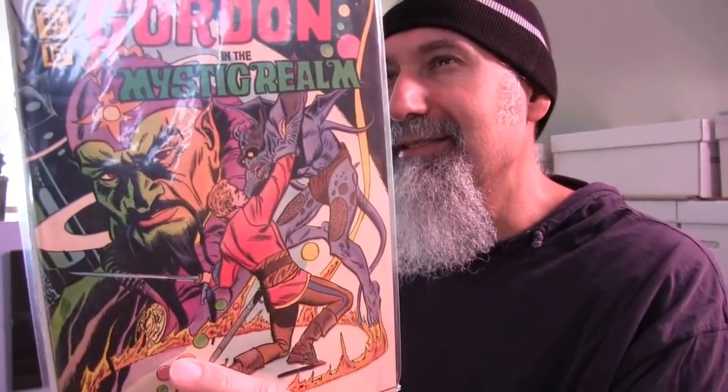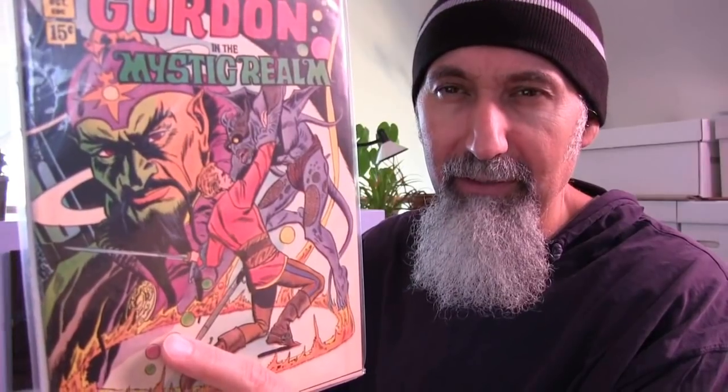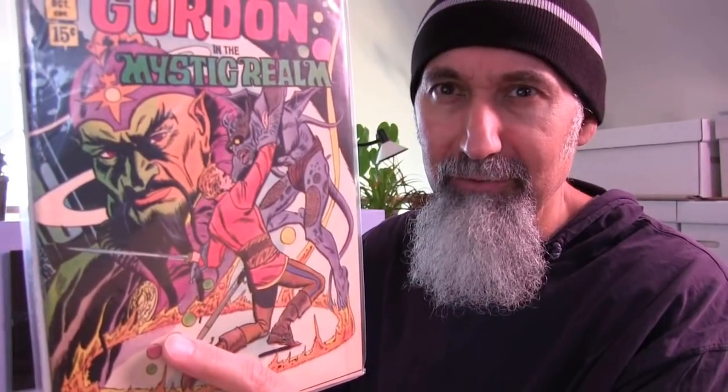So this would be on the lower end, I guess. Let's check it out. Yeah, he graded this at 4.5. So that's one of the lower end Flash Gordons that he had listed. I bought a bunch of Flash Gordons, a couple of doubles as well, I think. Yeah, a couple of doubles or triples even. And the price varied a lot on them. How much did that cost me? $1.51. Good.